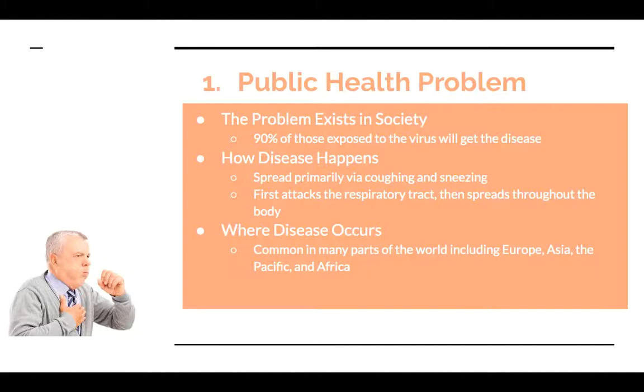Initially, the virus attacks the respiratory tract and then spreads throughout the body. Measles is a common disease that occurs in many parts of the world, including Europe, Asia, the Pacific, and Africa. According to the CDC, about 50% of imported measles cases in the US are from US residents coming back from other countries.